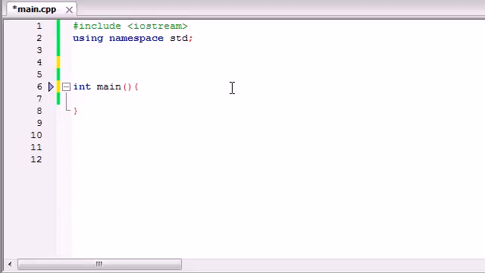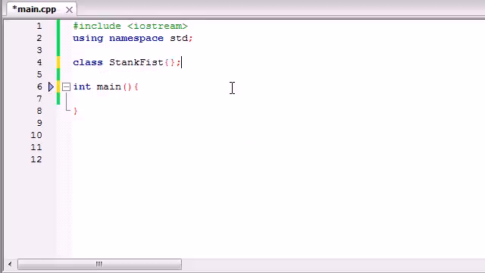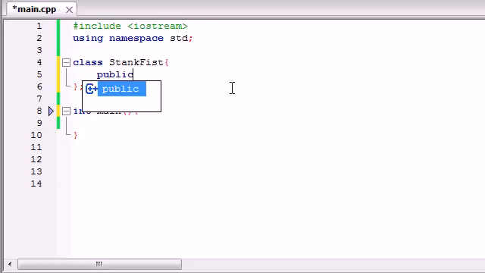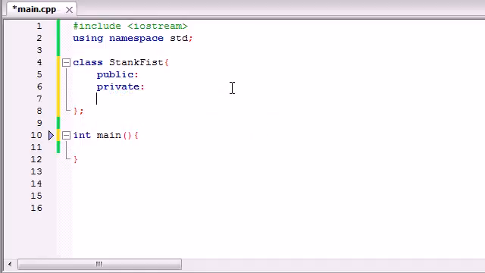So the first thing we need is a class, and I'm going to name this class Stankfist. So let's go ahead and make our class right now. The first thing I like to do is get everything set up. So public and private. So this class is going to have one private variable, an int stinky variable.